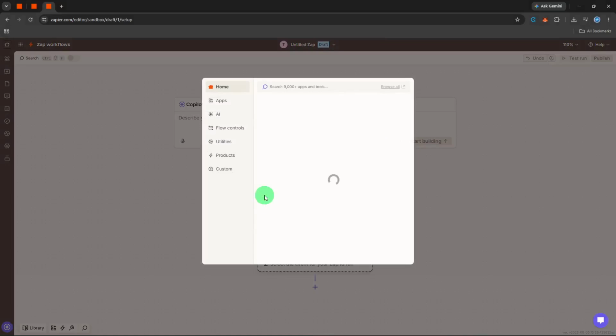You searched for how to send Zoom registrations to HubSpot using Zapier. This is the exact walkthrough. Open your browser, go to zapier.com and sign in. As soon as the dashboard loads, hit Create in the top left, then pick Zaps. The Zap editor opens with an empty trigger step.